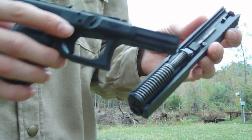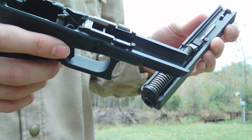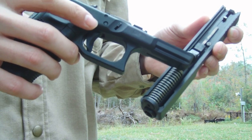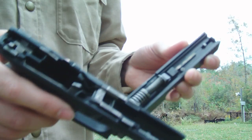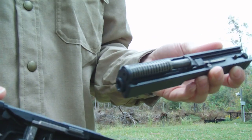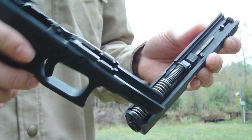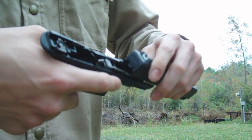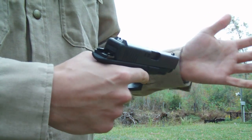What they did was they put the 40 caliber spring in the 19. Now the third generations, when they first came out, they were putting 9mm springs in their 40 cal guns. So they completely reversed it and said, well, let's put a more powerful spring in our 19s. And it's just trying to save money. They don't want to manufacture two different springs. So that's kind of bullcrap. But yeah, Glock will be getting a call from me tomorrow, because I just absolutely don't like that new spring.